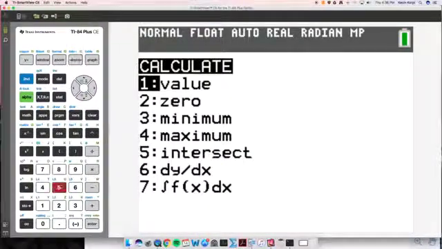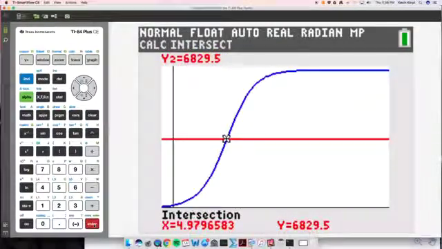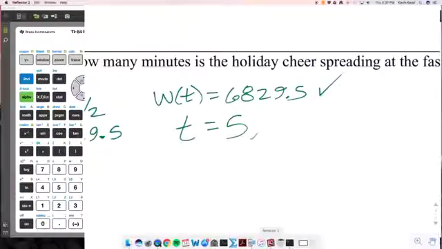So now back to the second trace, number 5. Enter, enter, enter. It's 4.9. So if you're going to round and not show any decimals, 4.9, I would definitely round here instead of truncate because it is so close to 5. So I'm just going to put down 5 minutes.